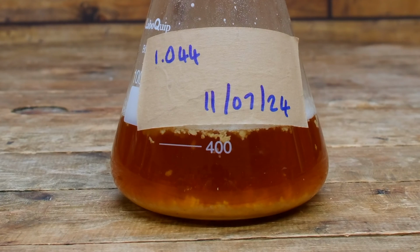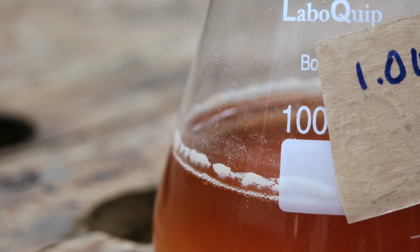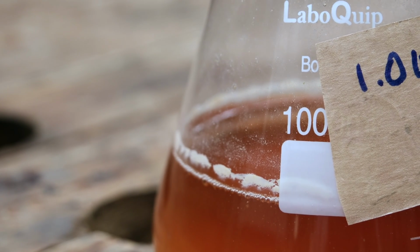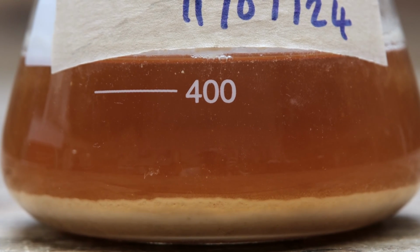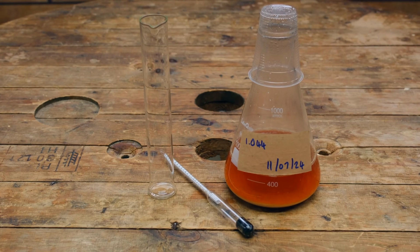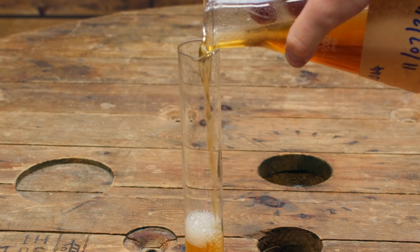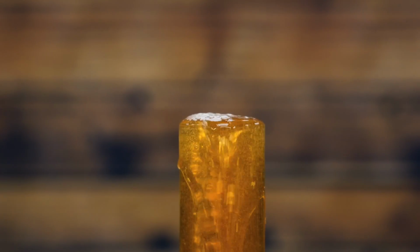After approximately 48 to 72 hours, fermentation should be completed on your sample. You'll be able to tell this because CO2 will have stopped appearing and krausen will have subsided, and also your yeast will have started to settle out to the bottom of your collection vessel. Once we're confident that fermentation has been completed on our sample, we can then take a gravity reading using a standard hydrometer or a digital hydrometer to see the exact attenuation we can expect from our main batch of wort.